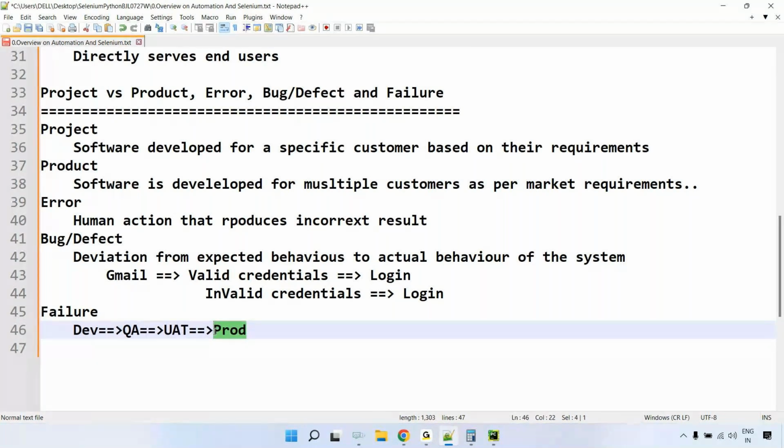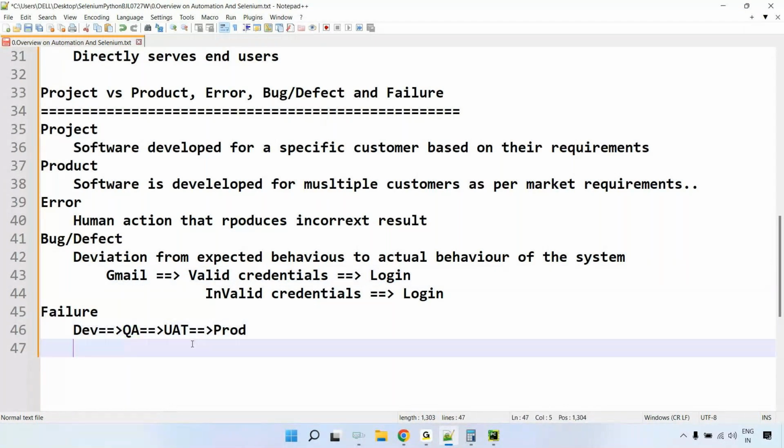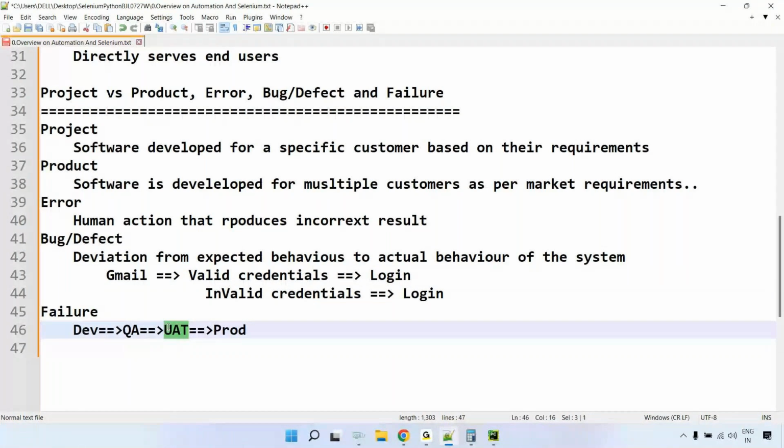Generally there is a bug that is not identified by QA, that is not identified by UAT people, but the customer or the client which is using this particular production environment has identified that particular bug. So that particular bug or deviation identified by the end user in the production environment is called a failure.